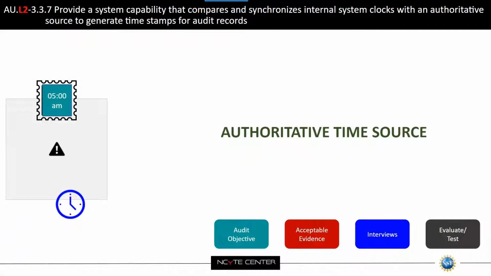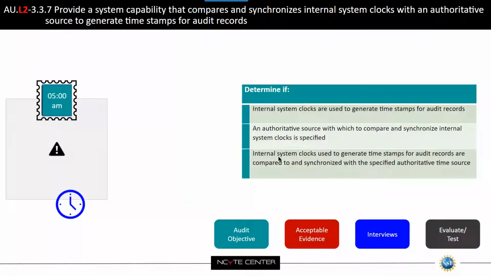Sometimes in Active Directory it'll be the domain controller we're syncing against. For internet-facing DMZ machines, a lot of times we'll have them all pointed to the same external server, or possibly we're running our own NTP server on the perimeter device. That server syncs up to a master time server. Anyway, we want to make sure we've got one of those going.